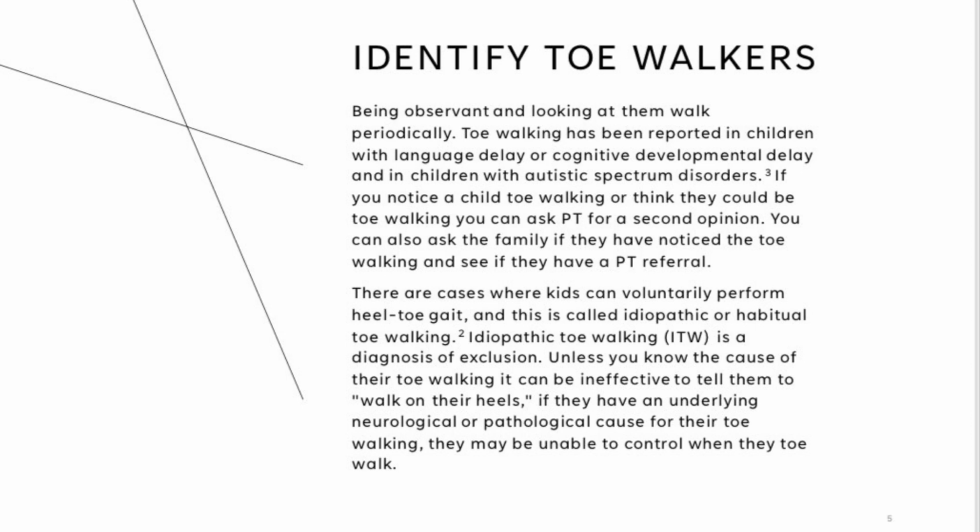There are also cases where kids can voluntarily walk heel to toe, and that is called idiopathic toe walking, and this is a diagnosis of exclusion. It's going to be really challenging to look at a kid and identify what their cause for toe walking is, whether that's a leg length issue, a sensory issue, or due to an underlying pathology such as cerebral palsy. So that's why it could be ineffective to tell them to walk on their heels. So always just be aware and be cognizant of that.